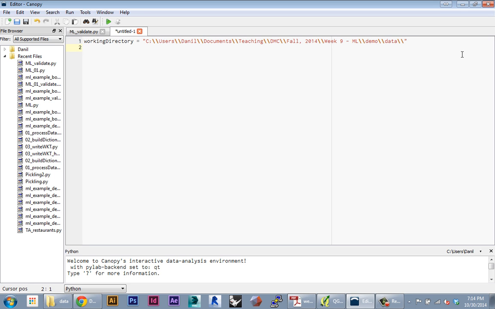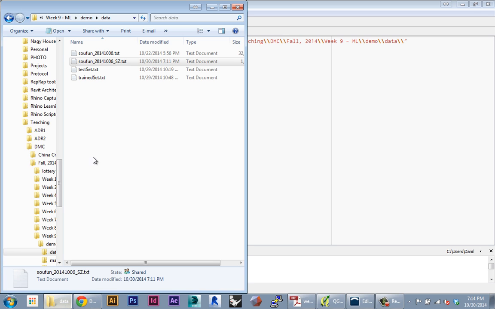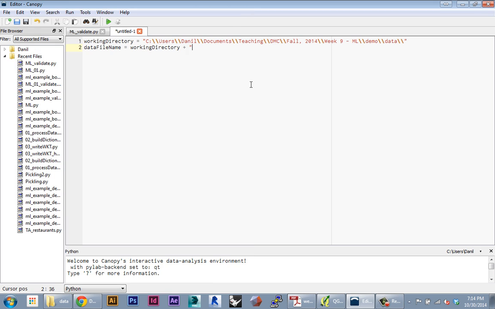Okay, the next thing I'm going to do is specify where my training data file is. This is a file I just exported out of QGIS, and it's going to be in my working directory, and the name I'm going to copy and paste from my Explorer window.